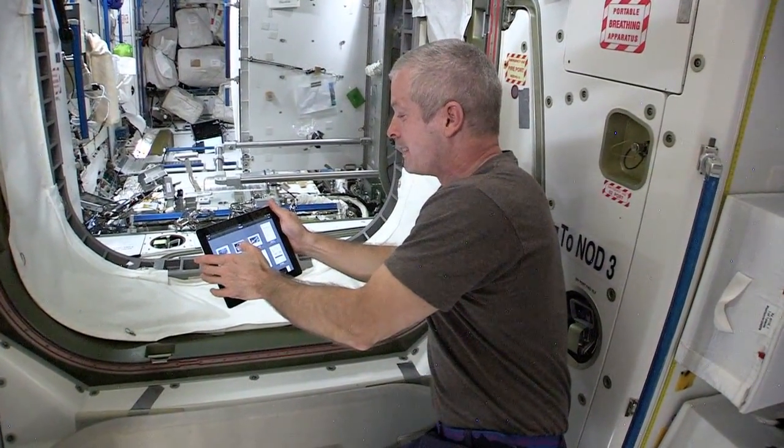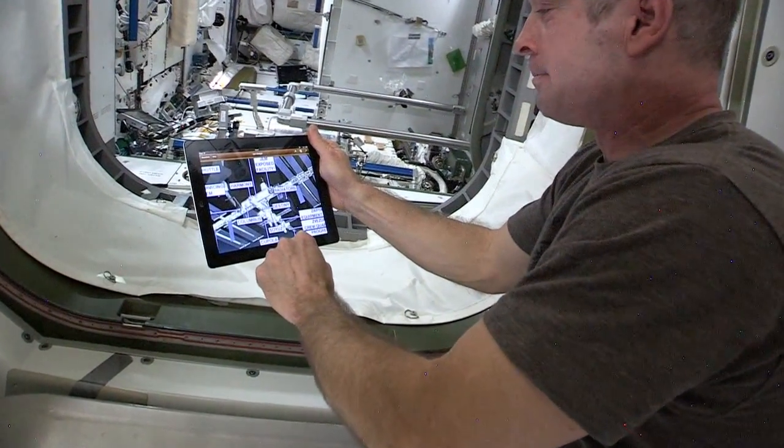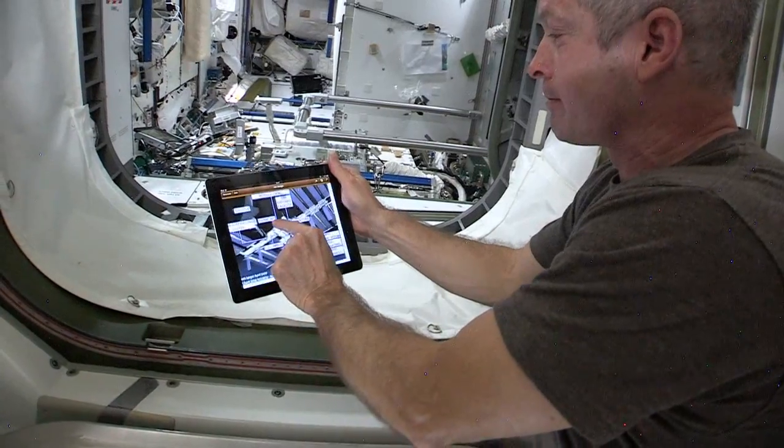Blame the guy who downloaded the picture. Yeah, blame the guy who downloaded the picture. Exactly. And it's not on that one either. Wow, look at all that.